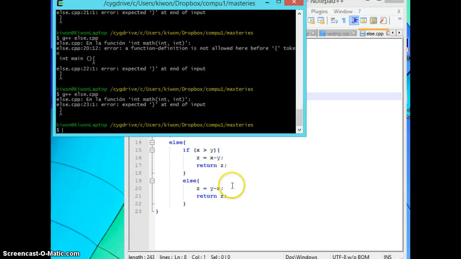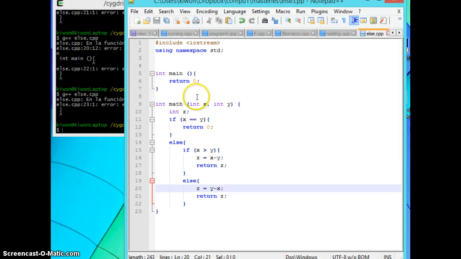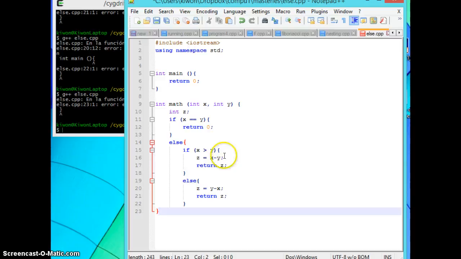No, it doesn't let me again. This time I really don't know why. I'm closing everything. Line 23. I'm supposed to close the biggest one. This is not closed.